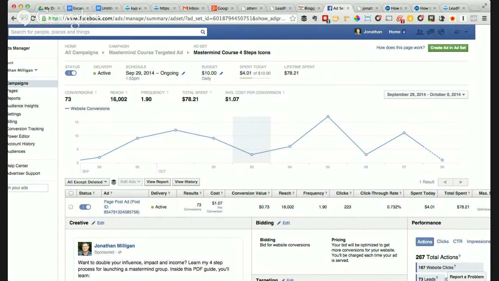So that means I'm paying just about $1.07 per email subscriber. Now, you can just do that to build your list, or if you have something to sell, a course or a book or something like that, you could lead these people that you're converting down an automatic sales funnel to purchase something.